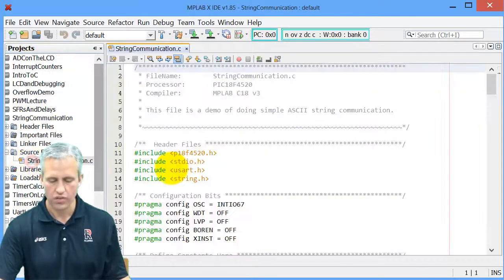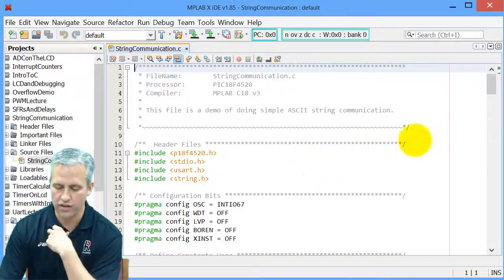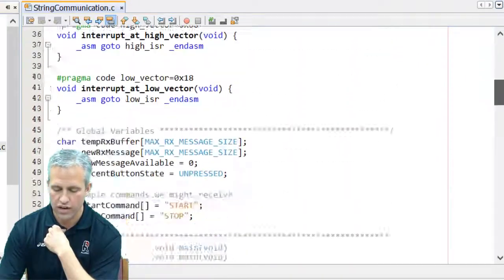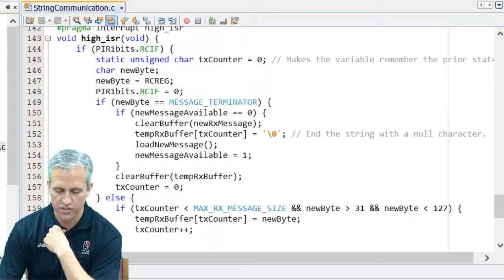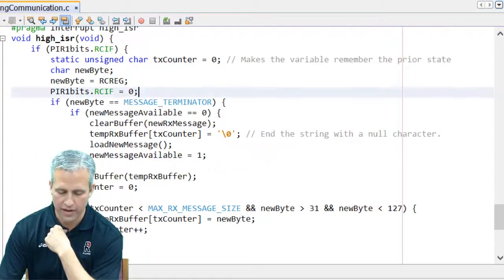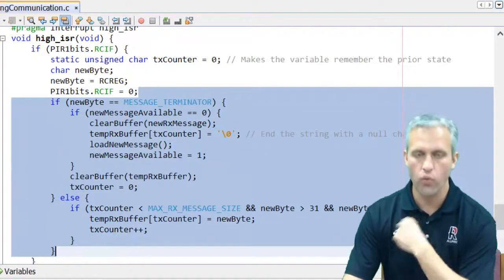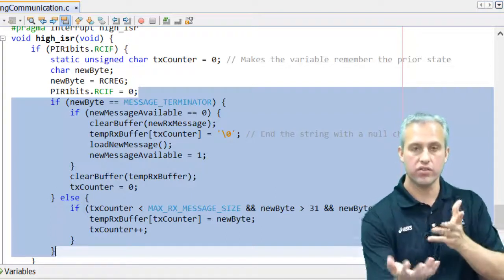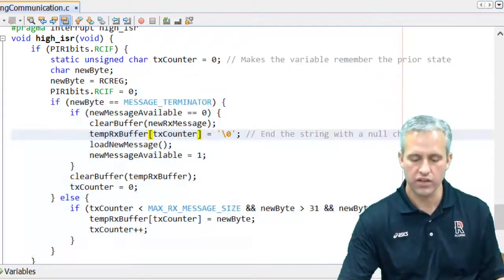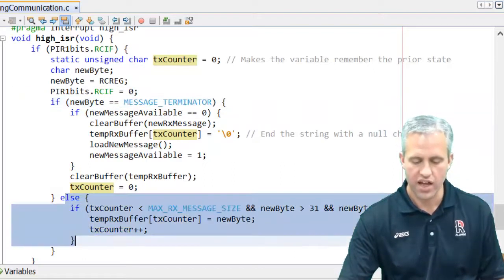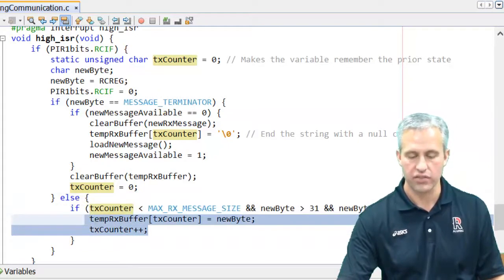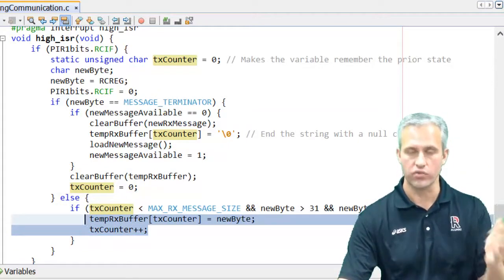What this .c file does, I just want to show it to you here, is if you scroll down to the bottom where you receive things, essentially the only thing it changed is the do something with byte area. Before, in the last video lecture, we just printed it to the screen. Here what we're doing is one of two things. If it is the message terminator, so if it is a \n, then do one thing. If it's not a \n, you just save it, right? Just save it, do nothing else with it.